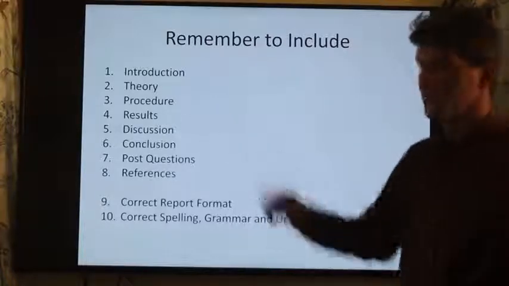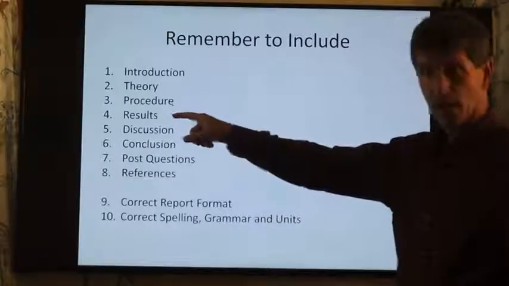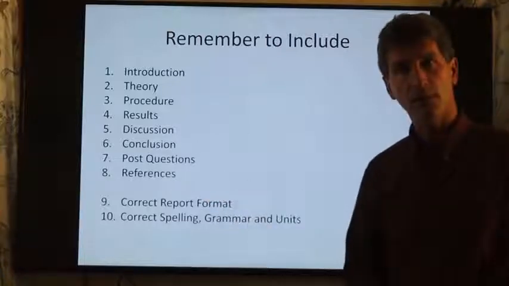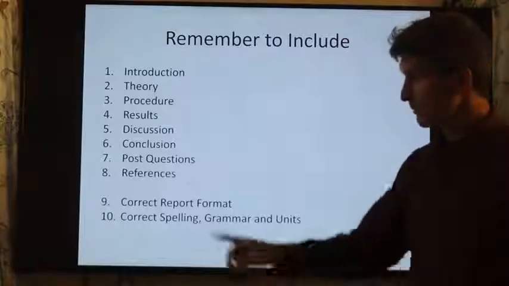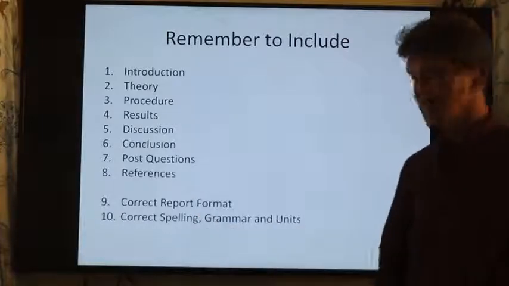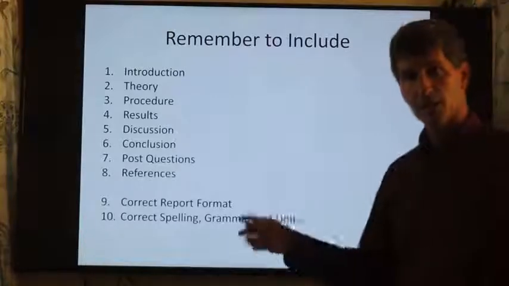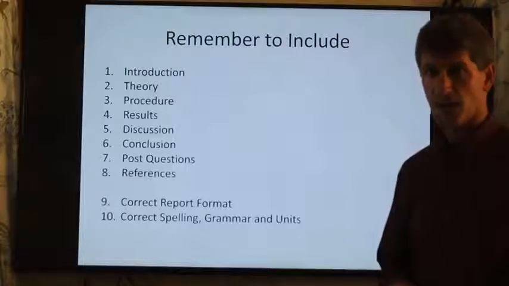Everybody wants to put the results and the discussion together. If you do that, not only are you going to hurt your results out of 10 points and your discussion out of 10 points, you gave me the wrong lab format. You're using a word processor. Spelling should all be correct. You can use Grammarly, if you don't know about Grammarly, to make sure your grammar is correct. And obviously all the units are SI, they're all meters per second.